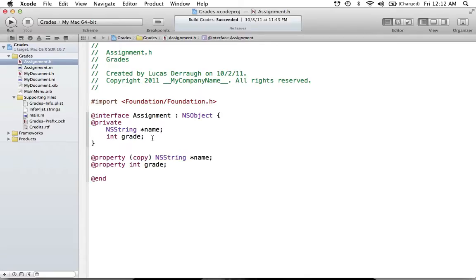The things that will ever increment your retain count are as follows. We have retain, which will add one to your retain count. So if you had a retain count of one and you say retain this object, you are going to boost the retain count to two. That's the idea of retain. Of course, if you retain something, you've got to release it later.